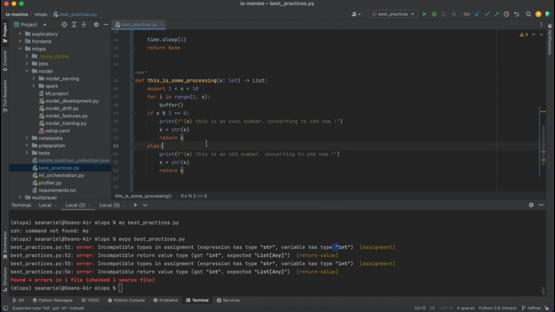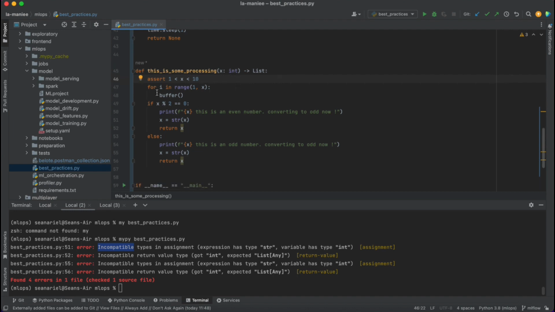And so some of these changes are, for instance, what we see here on line 51, which is, you have incompatible types in assignment. You start by defining a variable that is an integer, right? You say, okay, this function here is going to receive an input and it's going to be an integer and everything is going to be okay if it stays an integer.